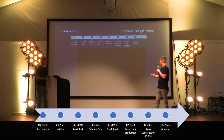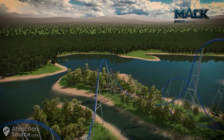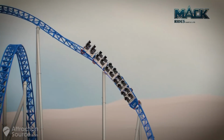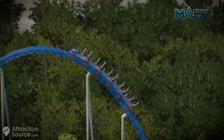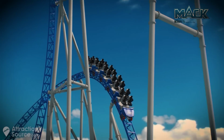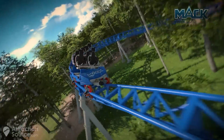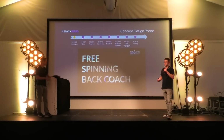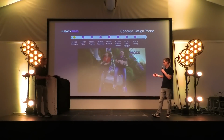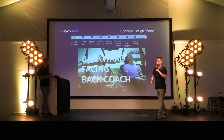Right. So let's look into the first version. What's always important for us is that we don't give the customer only hard facts like documents, budgets, or something like this. It's also very important to give experiences, to give an impression of how a roller coaster could feel and look, and a really good way to show this is by a movie, a short video. You can't sell roller coasters only by facts and data, but also by thrill, by enthusiasm, and that has to be shown. We also often show in our offers what we can additionally do. For example, here a spinning seat on a Blue Fire or a backward seat, and that's just for the customers to see. Maybe they are interested, maybe they are not.